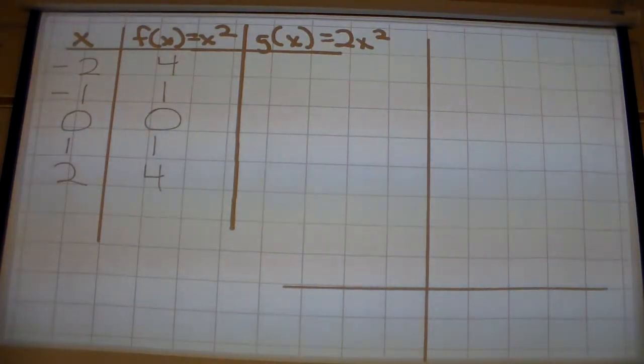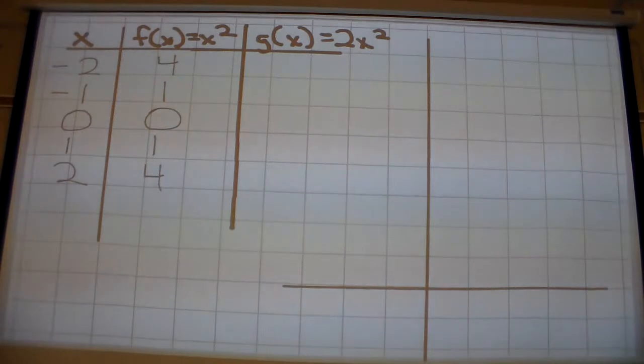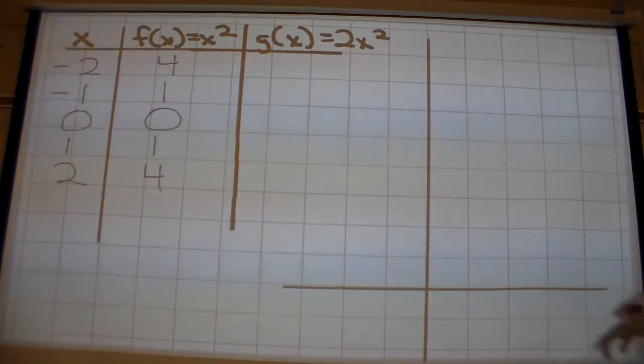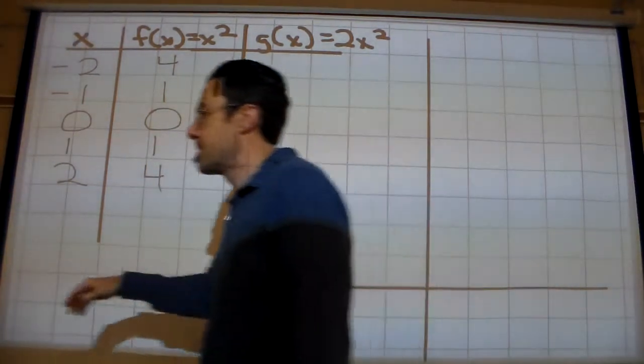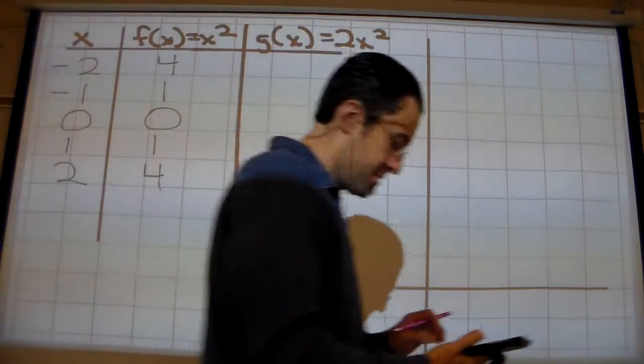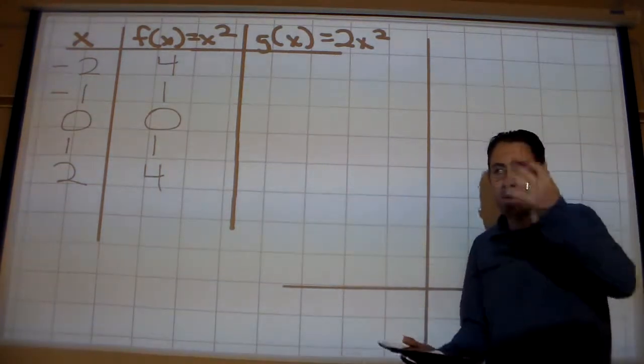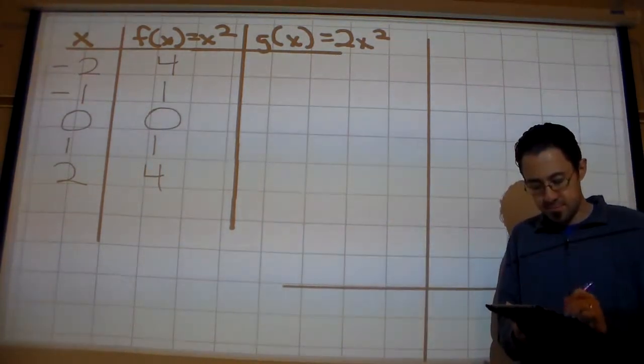Okay, so now it's x squared. We now have 2x squared. So I've taken x squared, thrown a 2 out in front of it. Normally when we see the 2 in front, we think twice as big. How do you think it's going to change the graph of the one we originally had? Gonna make it bigger. How? The values will change. The values of x. Do you think it's going to grow out to the side, or it's going to grow up? Out and up?